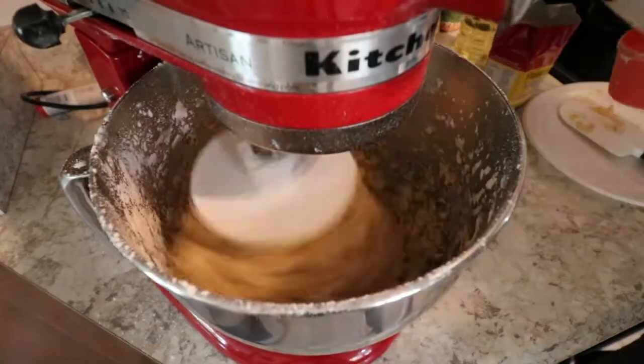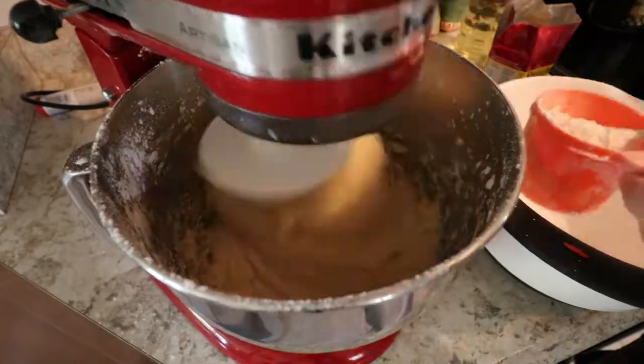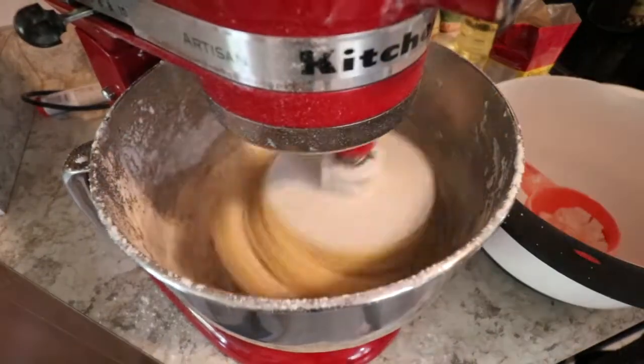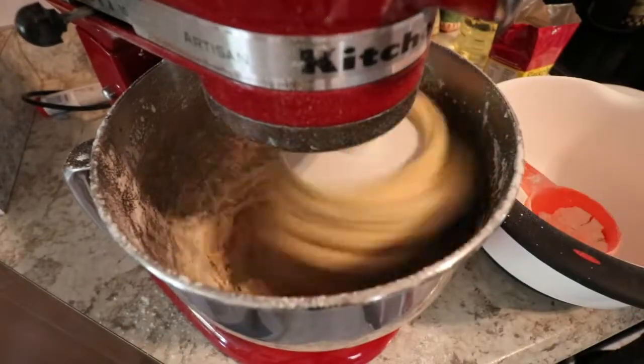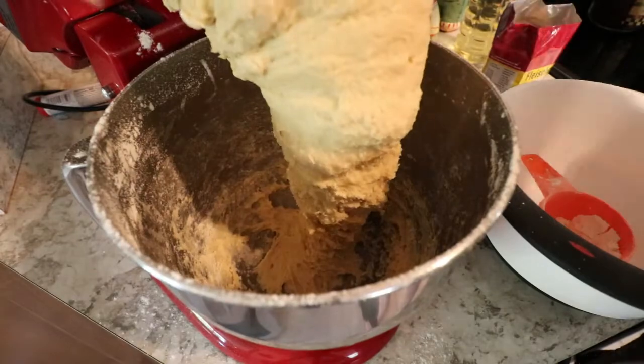And then I switched out that whisk hook for the dough hook and added in all of my dry ingredients and let it mix up and incorporate until it pulled off the sides. Then after it did that, I just kneaded it in the mixer for about 6 minutes.